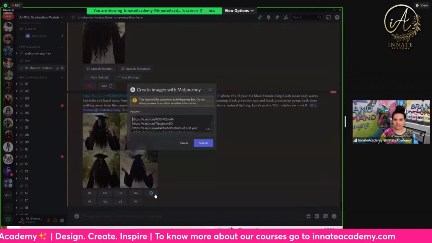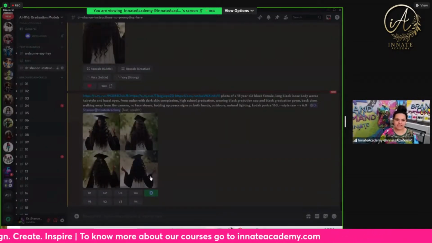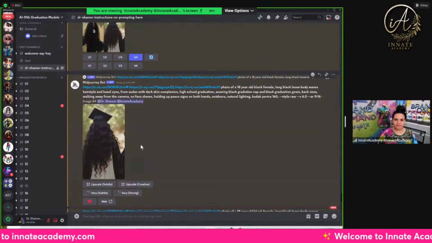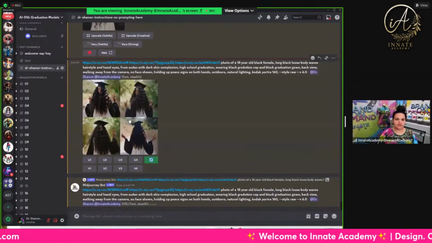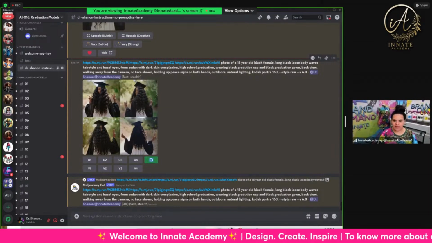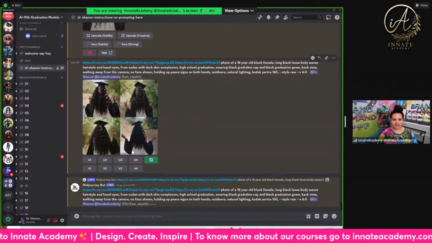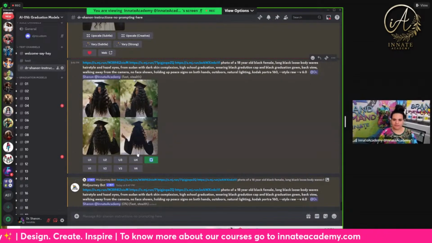I'll try the remix option here, but at least it's giving me the aspect ratio where I can see her fingers. And that's one of my poses that I want. So what I'm doing is I'm using version 6 to get more accurate posing. And let me make sure, yeah, because it realizes that Amy has on a white dress, so it's trying to put the white dress on there.